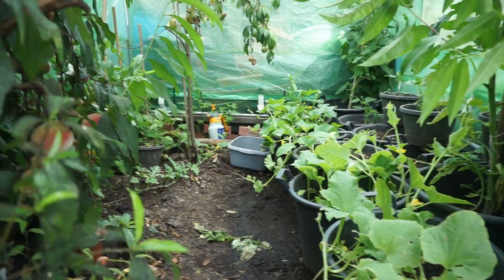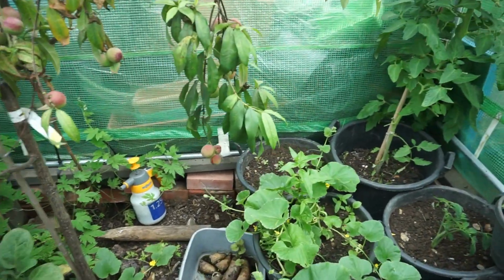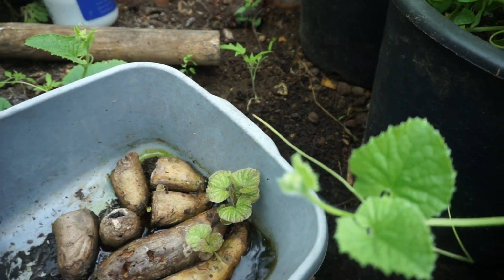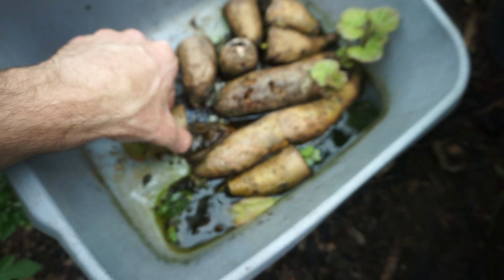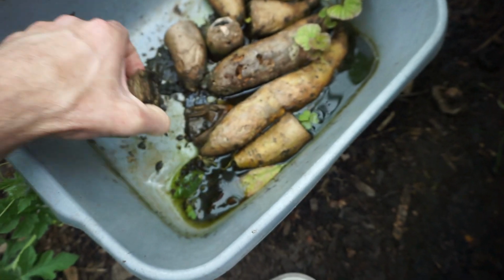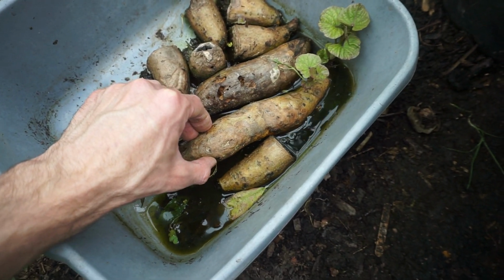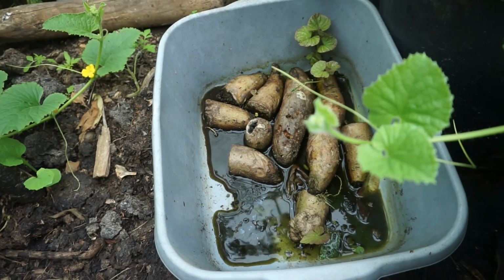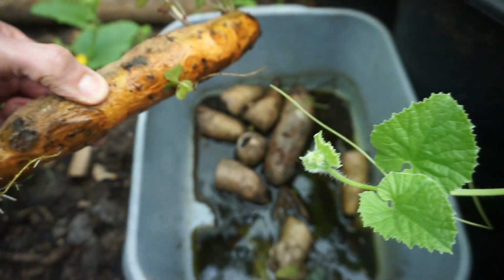So that's good. Now over here, I'll just show you, probably far too late, but these are sweet potatoes. So once again, you can grow sweet potatoes here in the UK with no, I say no problem. It's very possible to do it. I've done it myself. Now, what I did early in the year, these are grocery store bought sweet potatoes. See that? That's a sweet potato slip there. Literally all I did was chuck them in this washing up bowl of water. Kept it here in the polytunnel, kept them moist, sometimes more than moist, immersed like halfway in water or so. You can see there, look, this one here, like that.